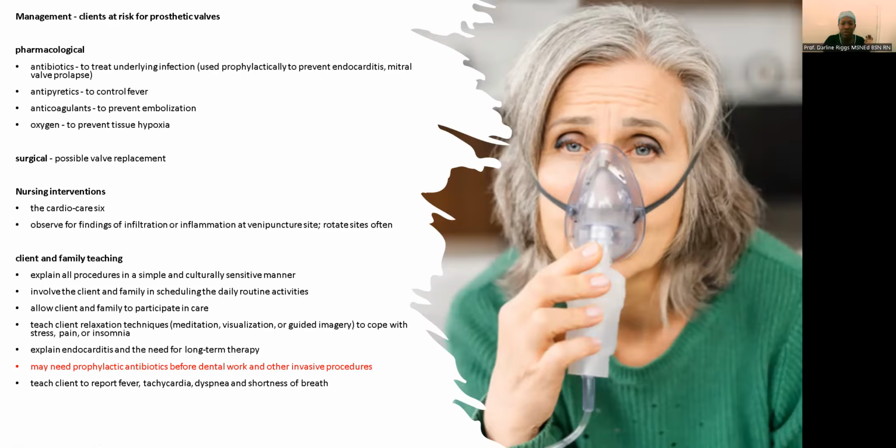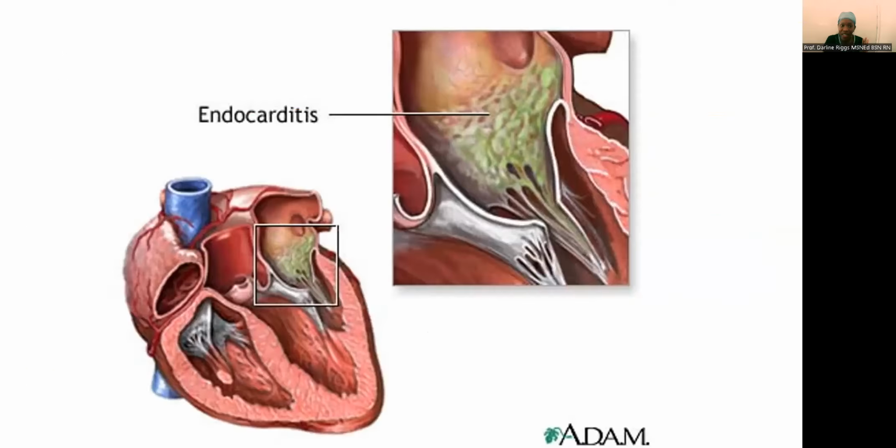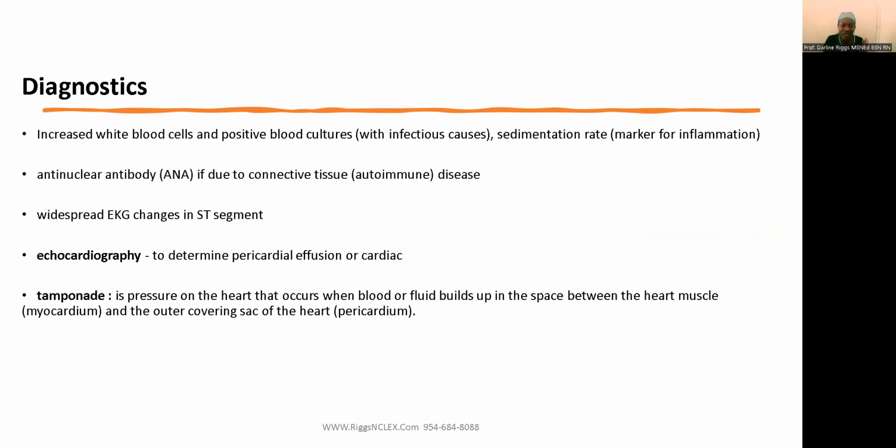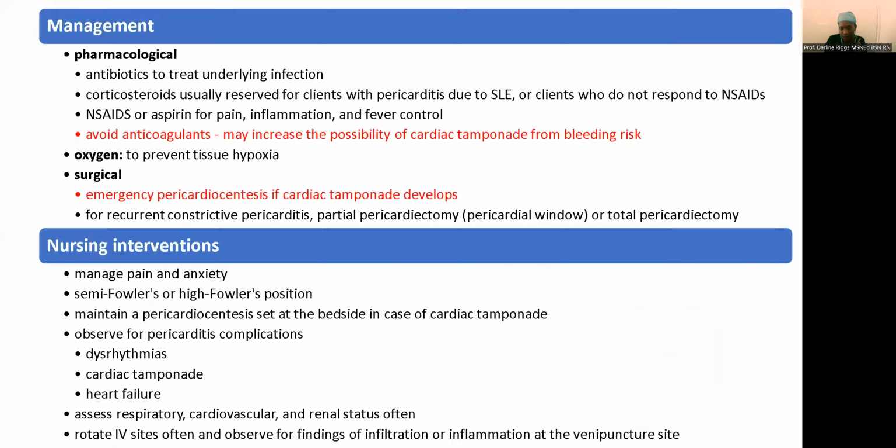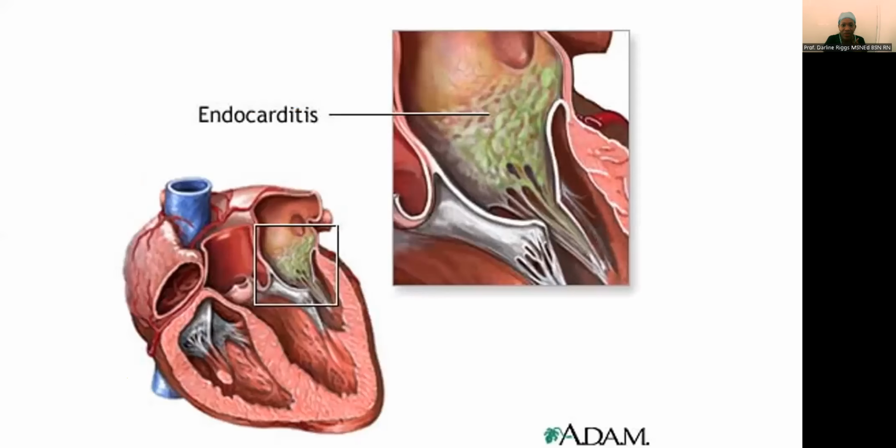Okay, so you should be good now with peri, myo, and endo, and you see how different they are. Let me just recap real quick. I can't help it, I like to put things in tables. I think this is a great table that pulls a little bit of all three of them. Remember peri, there's a whole positioning thing. You need the pericardiocentesis kit at the bedside. With myo, the murmurs are a big deal. With endo, it's a multi-system impact, where it affects the valves, and the valves need to be replaced. All right, I know that was a lot.